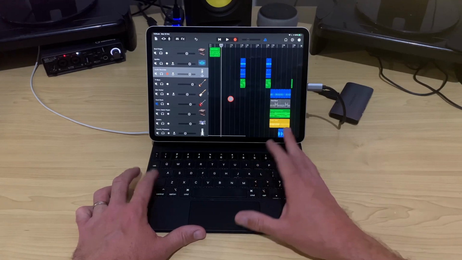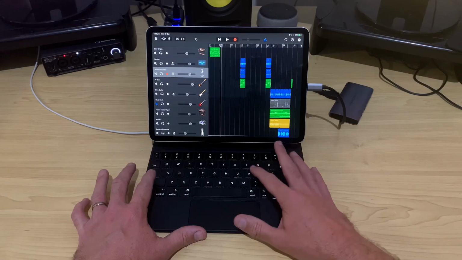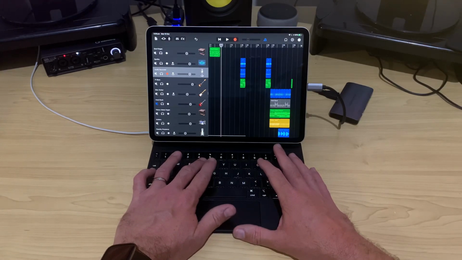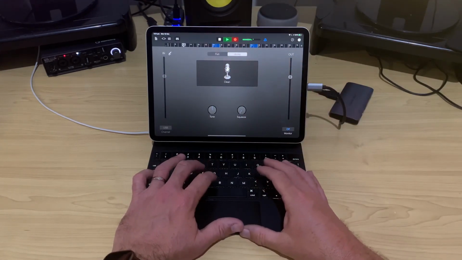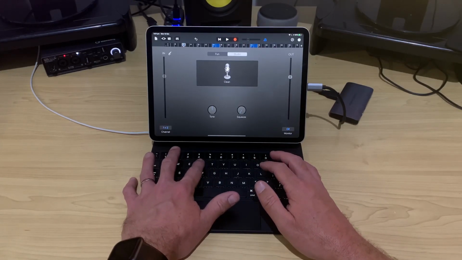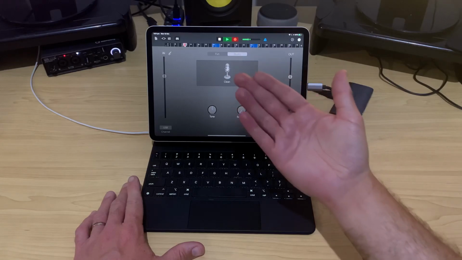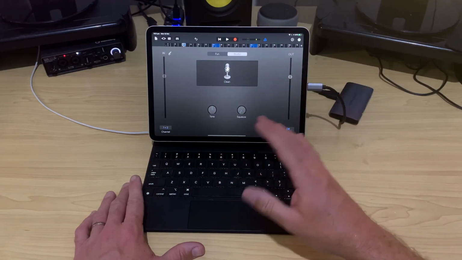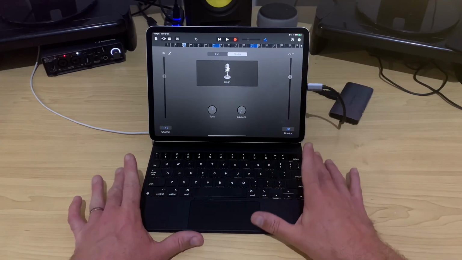And a related option is holding down the shift key and hitting K. This will actually enable or disable our count-in. So we've hit shift and K. If we hit record now, there's our count-in. If we hold down shift and hit K again, now we hit the R for record, and there's no count-in. So whether you want your count-in on or off, you can hold down shift and hit the K key.